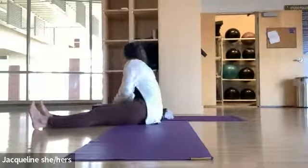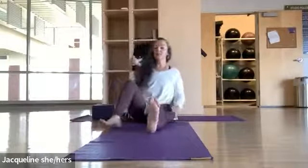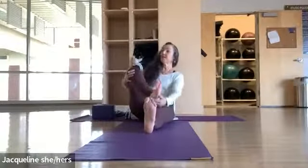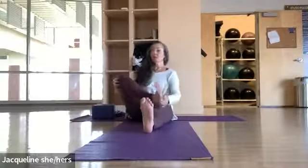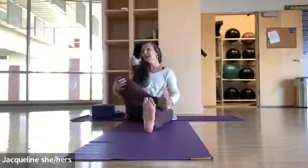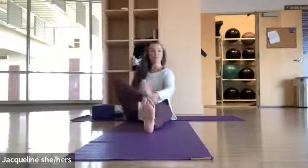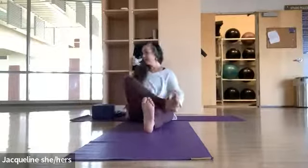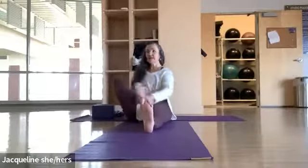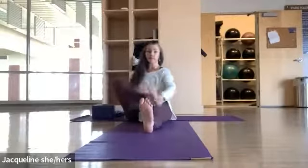All right, so now we're going to set the tennis balls to the side for a moment. And I want you to flex just one leg, and you're going to hold on to the knee and the ankle. And I know some of you could probably cradle your leg, but I want you to hold it away from you so that you get a little bit more movement. And you're noticing, again, how's it feel in that hip? And obviously, if there's any sharp pain, you stop.